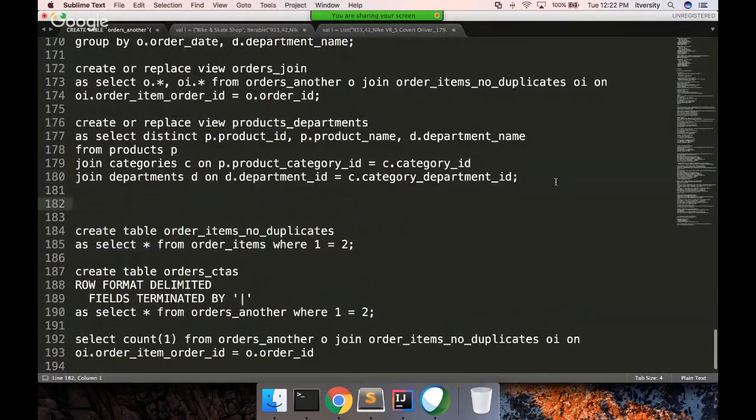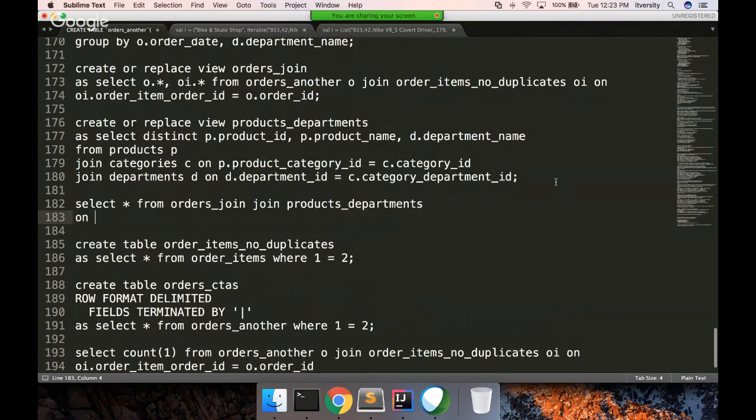Now, if I want to get the department name, the order date and the revenue for each order date and department name, I can say select star from orders join, comma, products departments, and let us name them as OJ and PD.